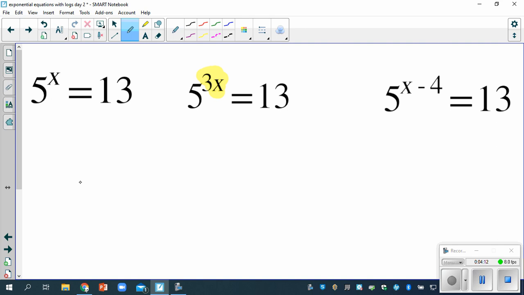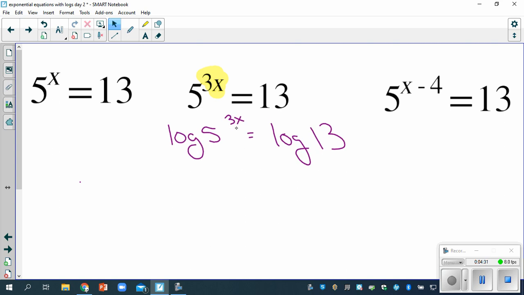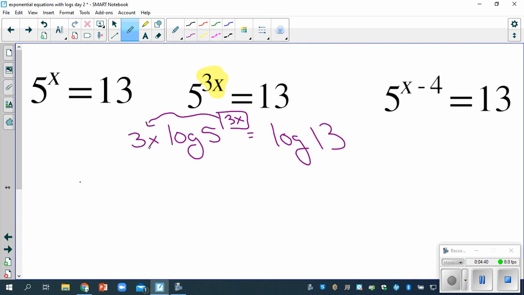Okay, so here's what I'm going to do. I'm going to use the only tool I have to get squatters out of my attic, and that's to tear gas them out. So what I do to one side, log 5 of 3x equals log 13. I wonder if this will work. I don't think it will. Will this be moved by itself? Nah, that would have been too cool. So what that will do is move this dude out of the attic with his girlfriend, by the way.